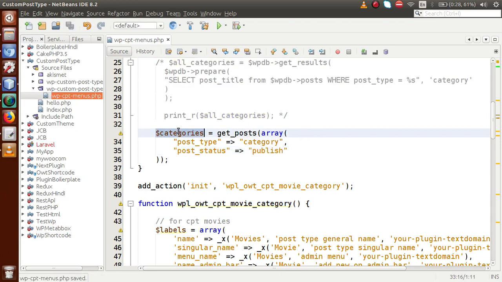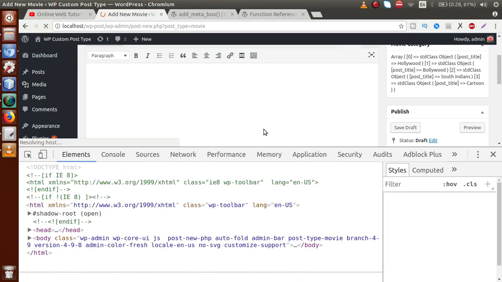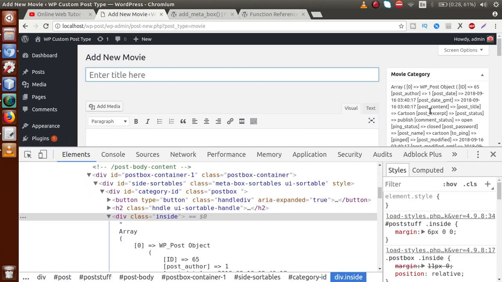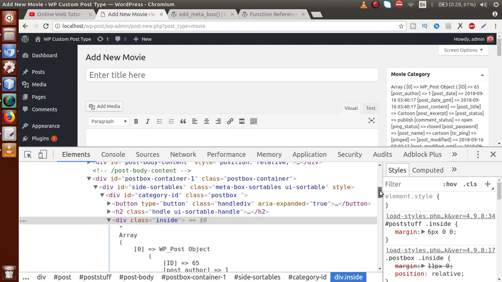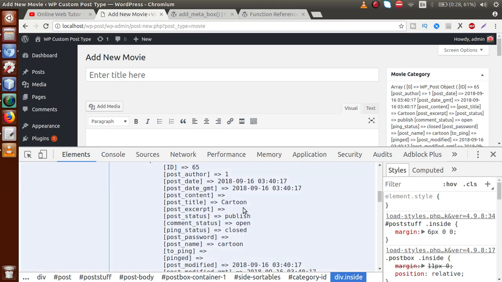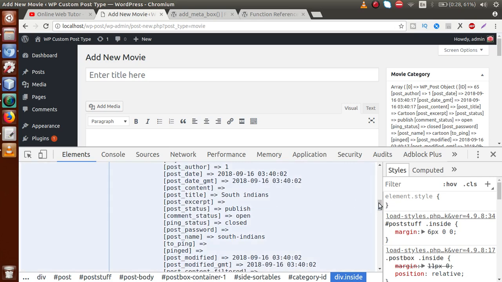So if we save this, let's do a print_r again, reload this administrator panel, and now we got the same result, as we can see. I'm going to inspect and scroll down. As we can see, this is the post title, that is cartoon. Next, this is South Indians.